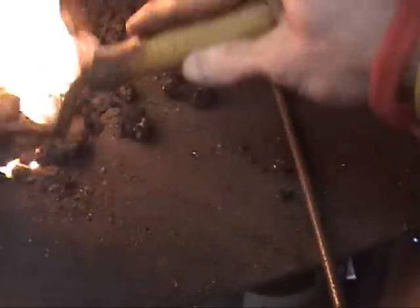This is green coal. It's called green coal. It hasn't been burned off yet. That I'm basically packing into the back end of the fire, trying to get it to coke up. And once I've got enough coke for us to do some project work with, then we'll do that.